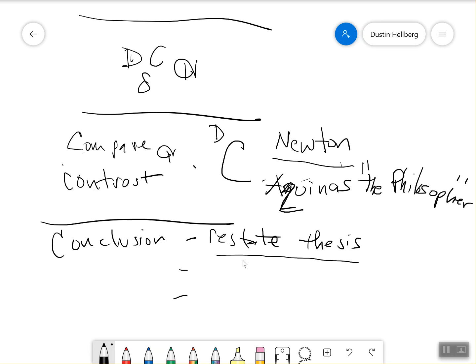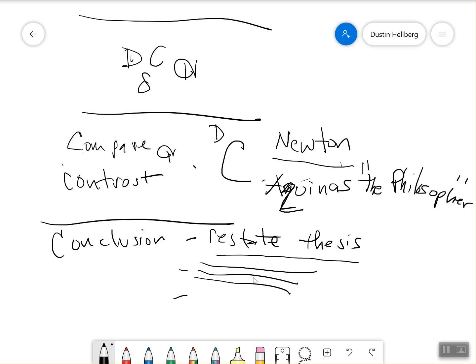This restated thesis helps you to figure out and make sure that you've covered all the topics that you want to do. And then, you can be kind of general in the language here because you're trying to basically summarize your whole paper.